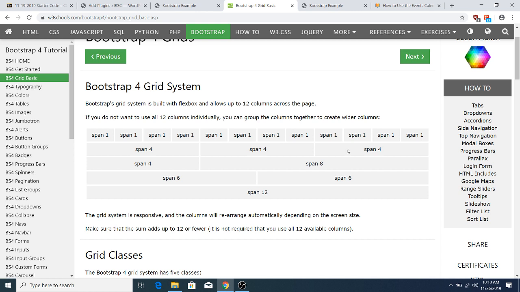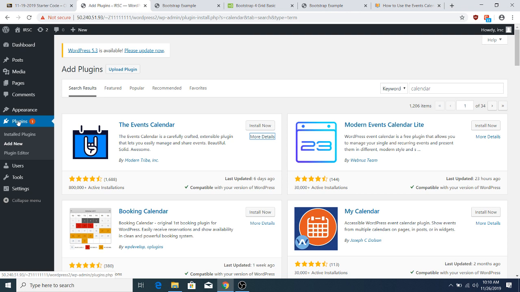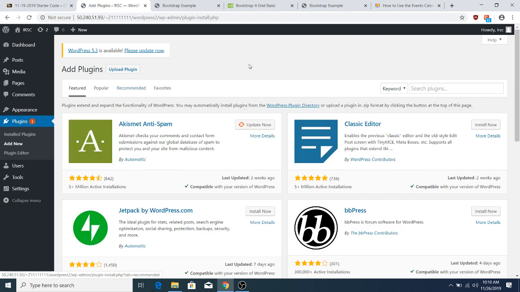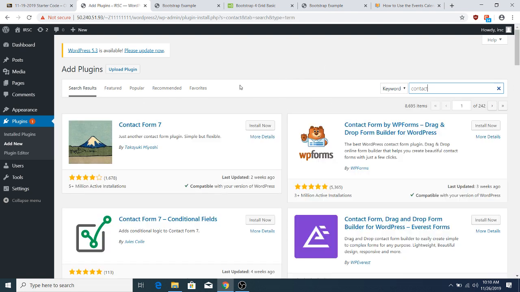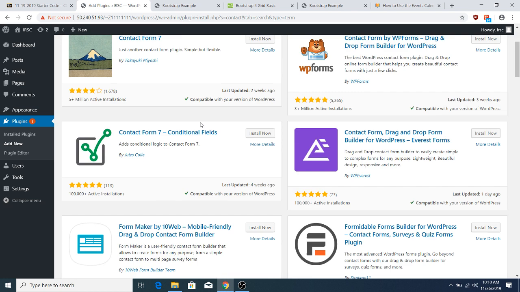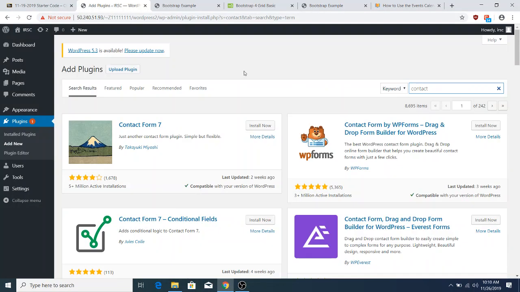But how do you find those plugins on WordPress? It's under Plugins, Add New, and then they have a search system. Did anybody else find any category of plugins that might be useful? A lot of people do contact forms. Those have always been hit or miss for me because some of them will require you to put in actual email server information. Some don't. And then when you find one that you want to use, you click Install Now.